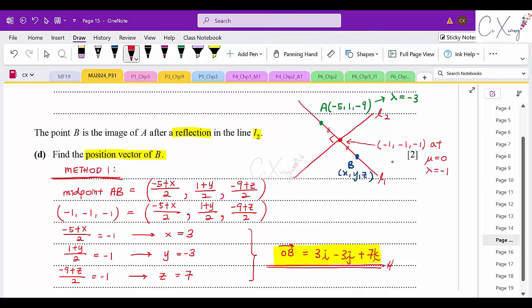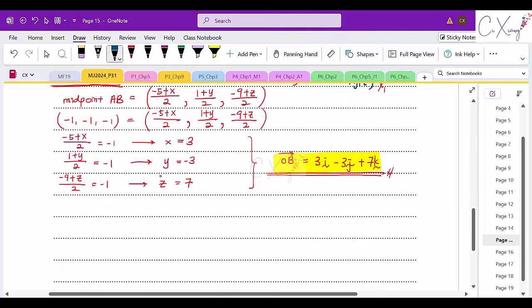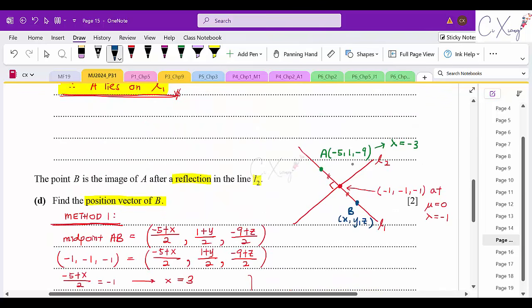Then you have another option. You can use method number 2, which is the vector equation technique. For the vector equation technique, basically we know that if we are looking for a position vector of a certain point on the line, it is determined by using the value of the unknown here, lambda. So you can see that when A is on line L, the lambda is negative 3. Therefore, this is the coordinate for A.